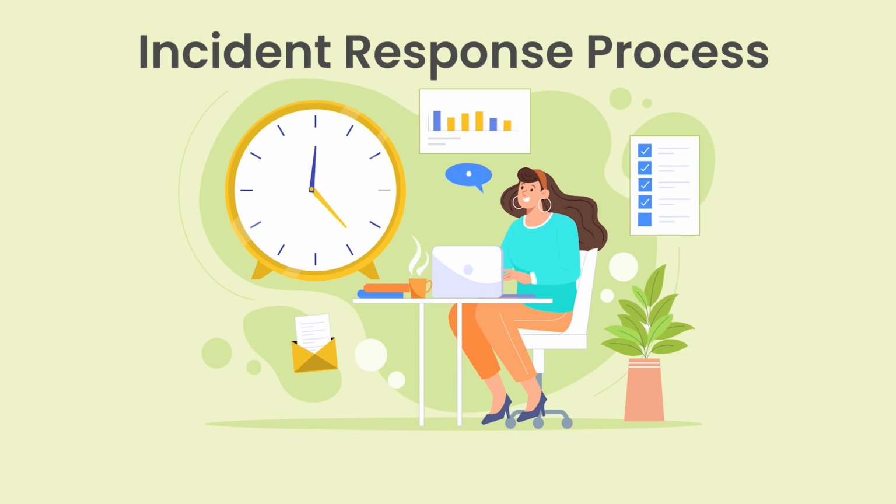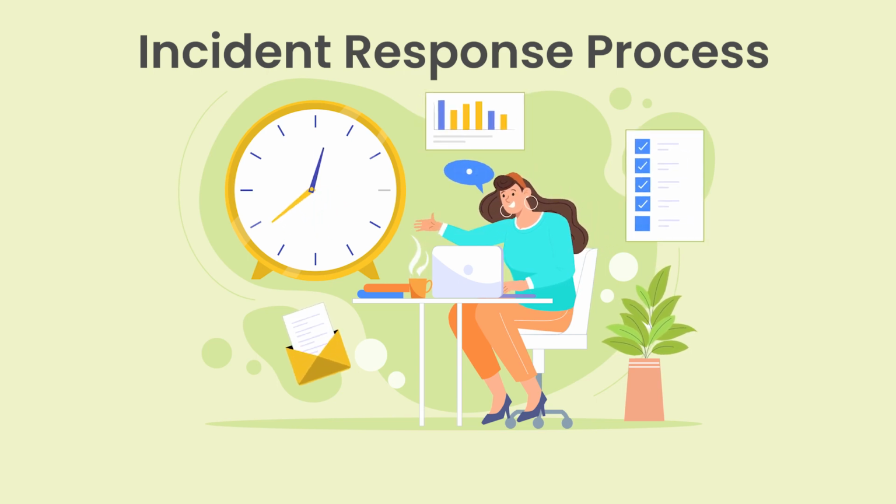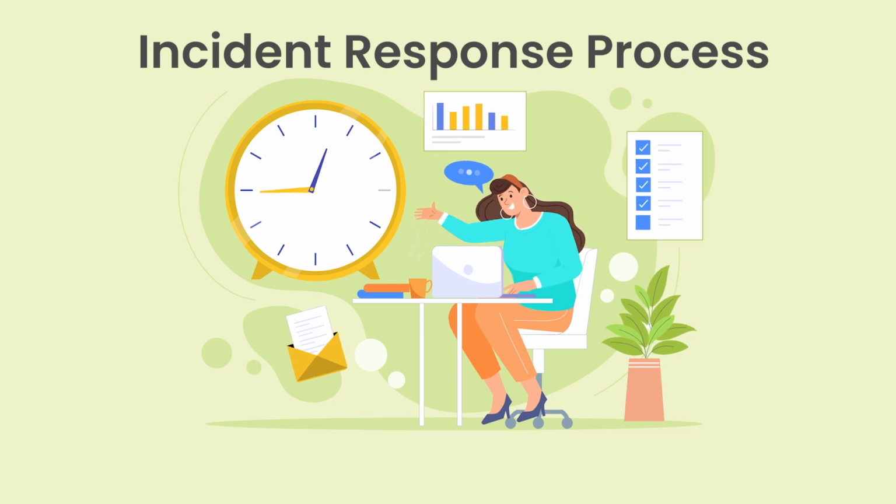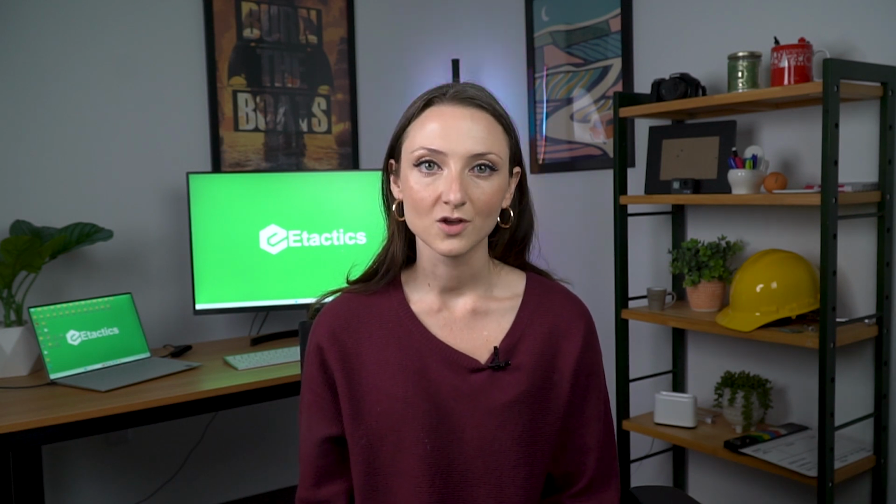Number 4, incident response process. This section keeps the sequence of events that your team needs to follow in response to a security attack. I'd argue that this is the most important part of your plan. Remember that your main process will not match every situation. Keep it flexible to allow your team to decide what steps are best for the threat at hand.